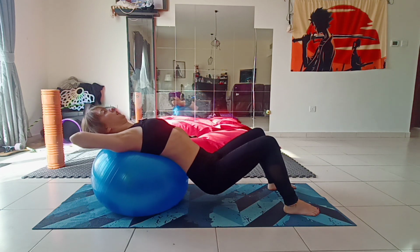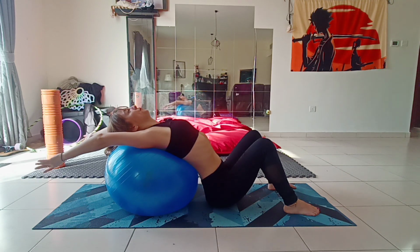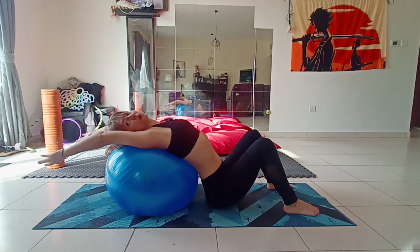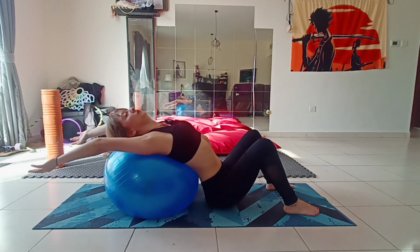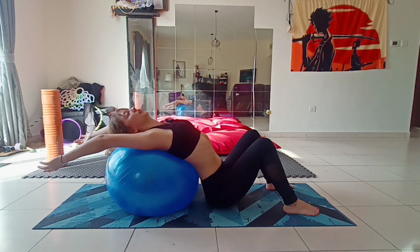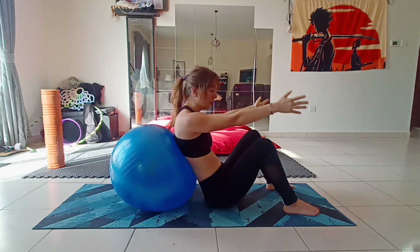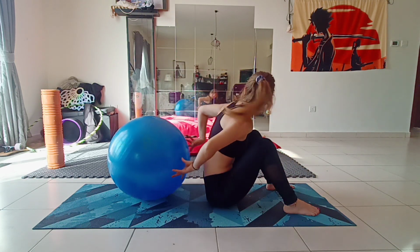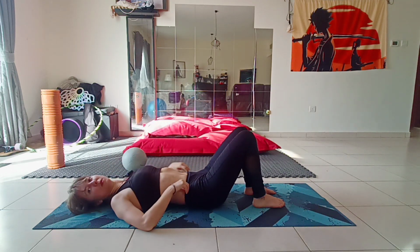And then from here, lower your pelvis down and stretch your arms over the ball. Exactly. And just take your two deep breaths. You can roll a little bit side to side with the ball. Lift the arms up to the ceiling and go gently off the ball. Take the ball away from you and you can lay down on the floor without any prop.